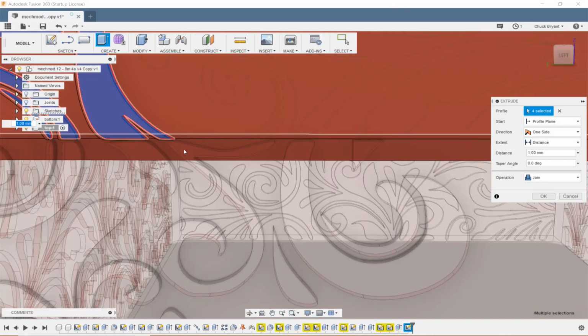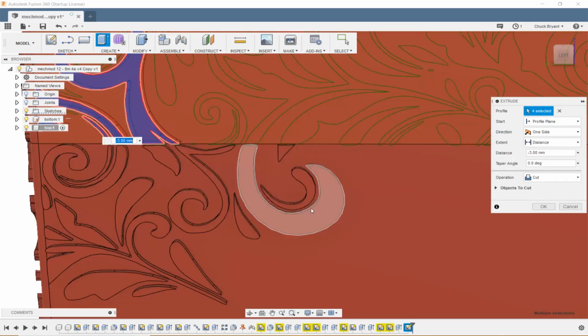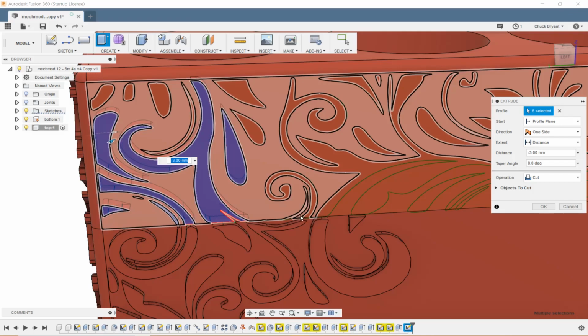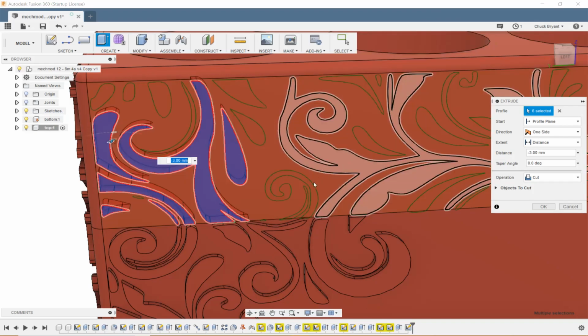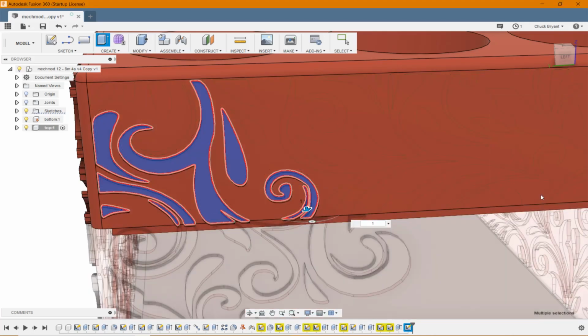And oops, what happened there? I clicked wrong, didn't I? It's doing something weird to me. Oh, I'm clicking on the bottom. That's why. That's dumb. Why am I doing that? And so if you click wrong and you get this where it's all blue, just come back in the center that you don't want raised and click, and then you'll find it'll go back to normal and you can continue what you're doing again. And then 1 millimeter and OK.